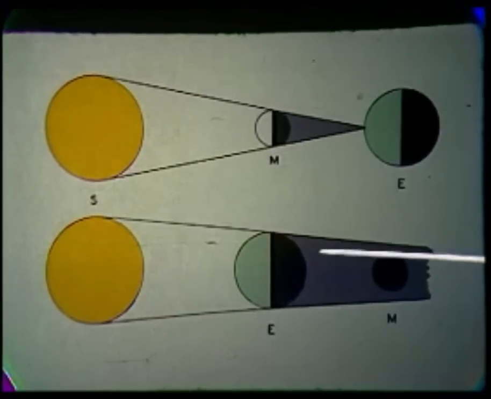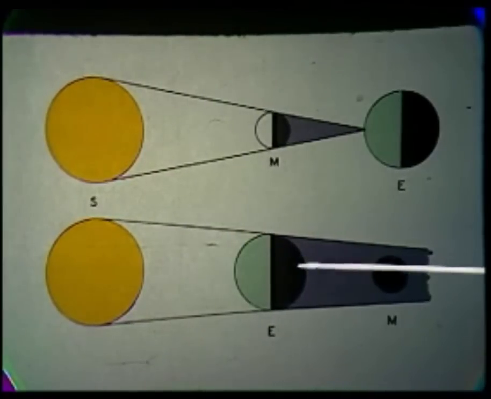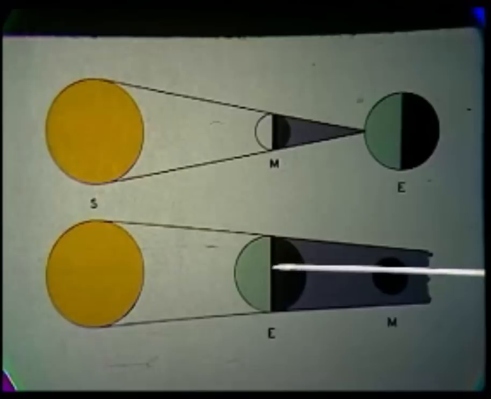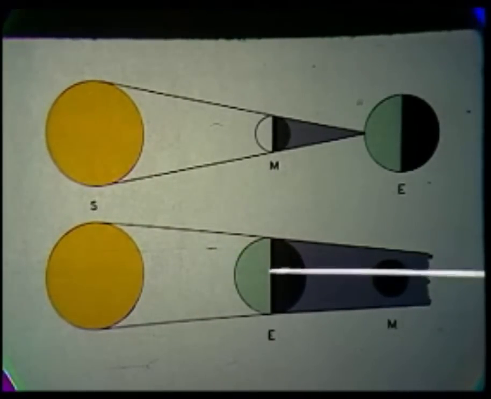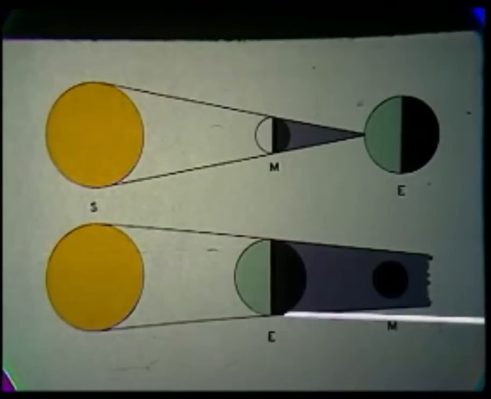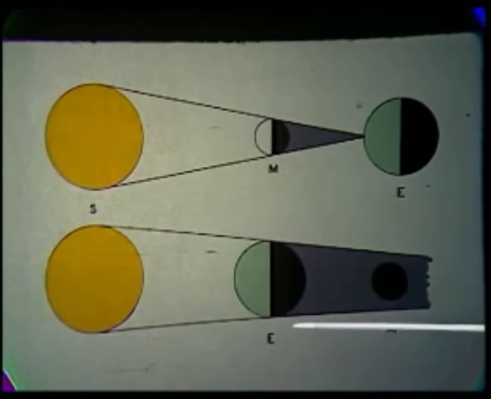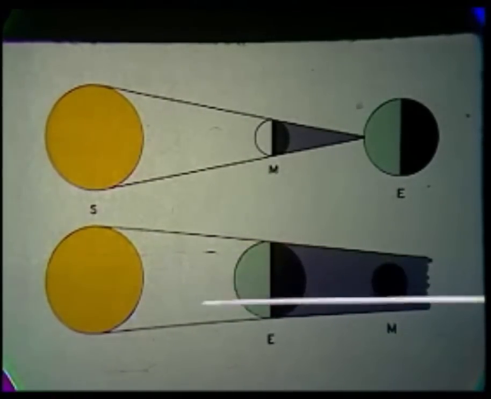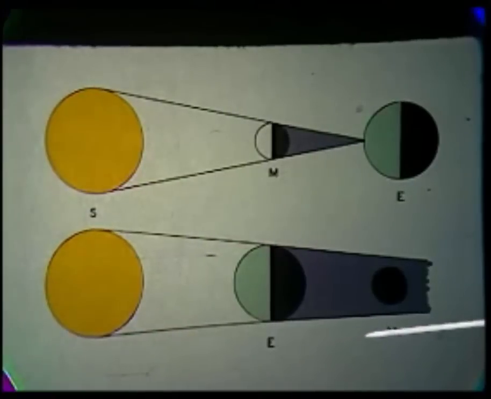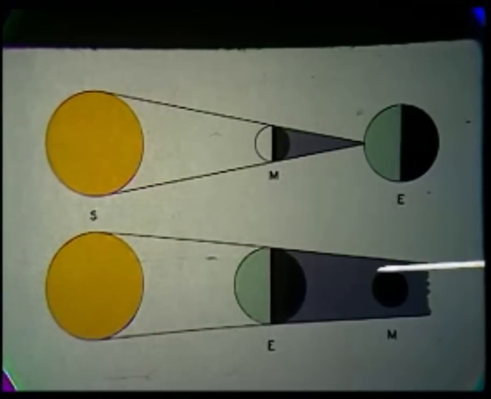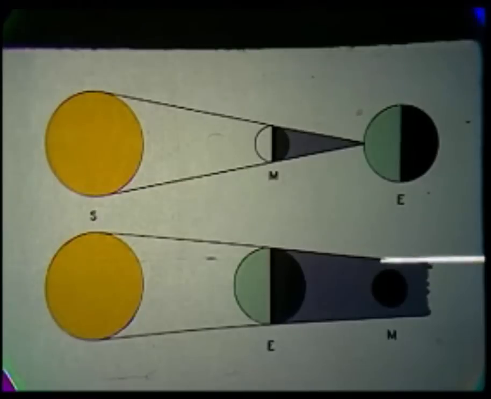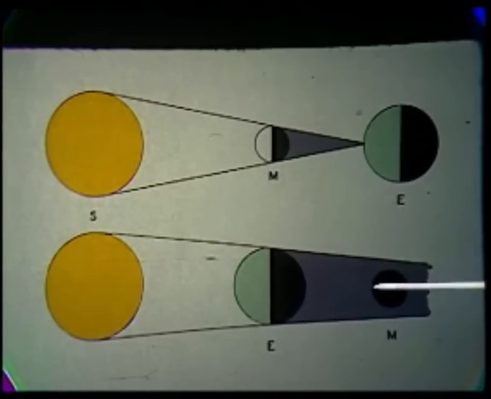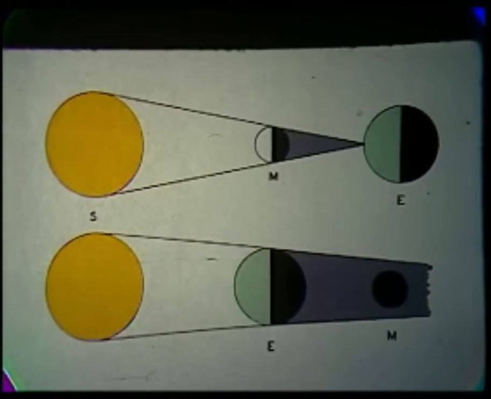The diagram below shows you how a lunar eclipse occurs. The Sun again to the left, and the sizes and distances are certainly not drawn to scale. The orbit of the Moon goes like this, and here we have the shadow of the Earth, and if the Moon gets into this shadow, it will be eclipsed. And that happens at the time of the full moon.